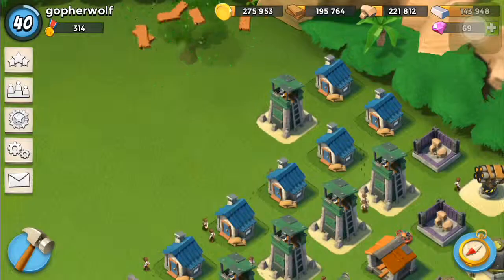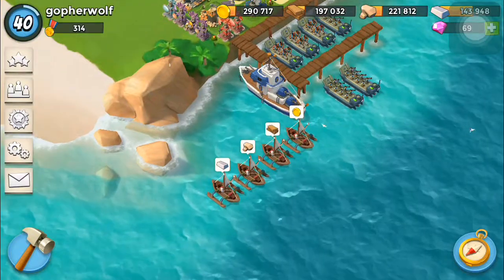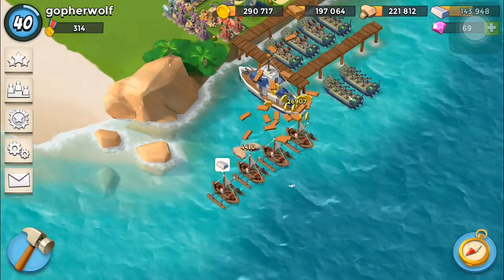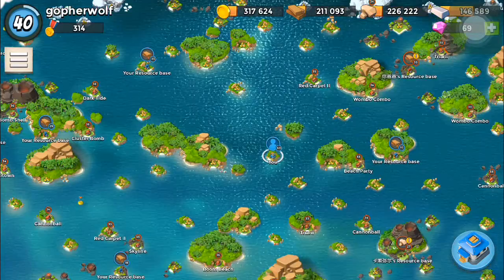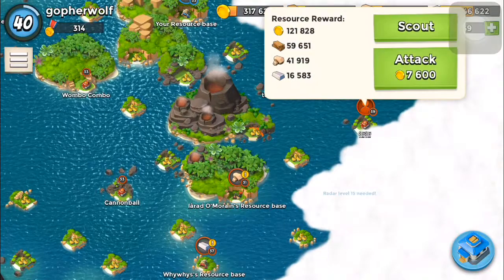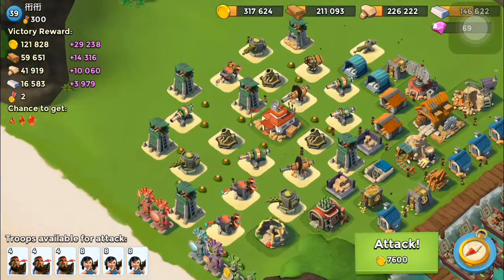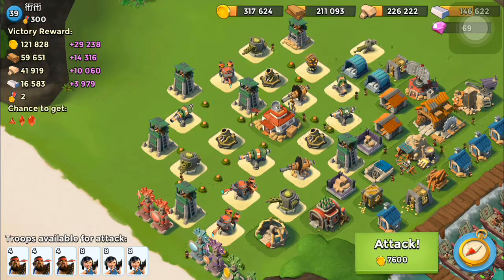So in this video, we are going to be doing some heavy Zuka raids, and we are going to be seeing if we can get just enough loot to upgrade our armory to level 12, because I've pretty much done all the upgrades on my armory that I can do for level 11, so it is time to upgrade it to level 12. So diving into this first attack here, we're attacking a level 39.